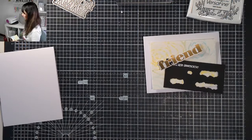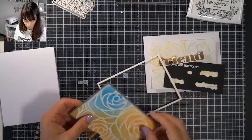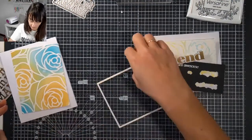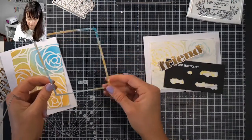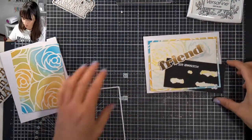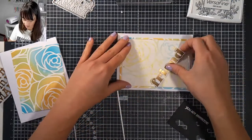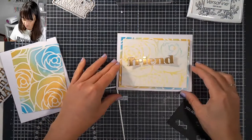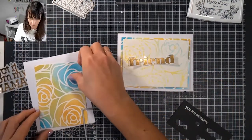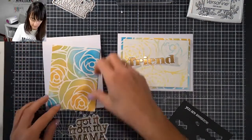And I don't think I'm going to put critters on these because they look so clean and simple, but you could, if you wanted to, you could most definitely. But look at that beautiful little frame we've created. How pretty is that? Ooh. I've created a little extra frame that I didn't even think about, but that looks quite cool. What do we think to that?